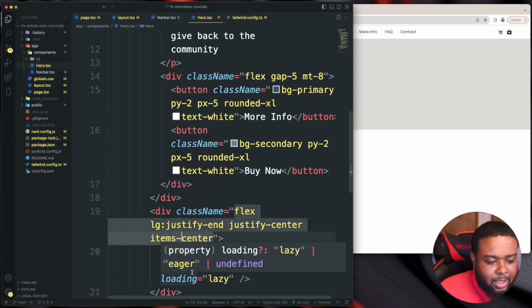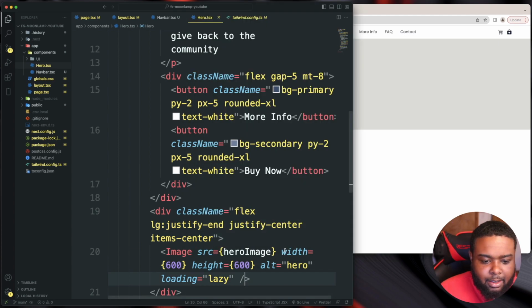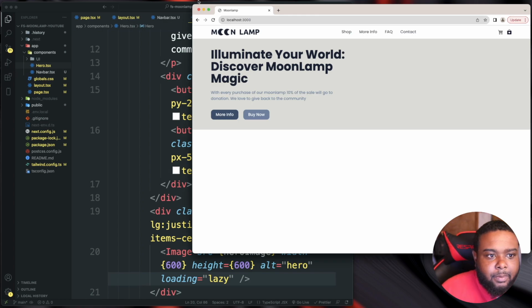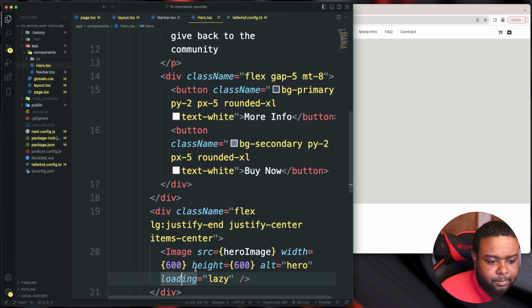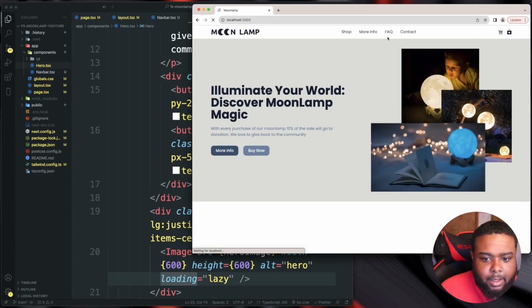I know what it does, but I don't know if it's going to work the way that I want it to work. I added it on my project, but I think I was supposed to remove it. Let's refresh. All right, there we go. I also made this image in Photoshop as well. Photoshop skills on point, bruh.